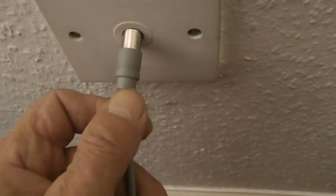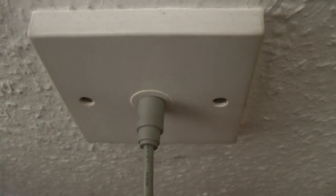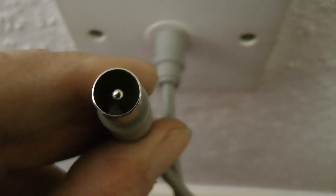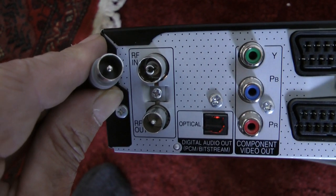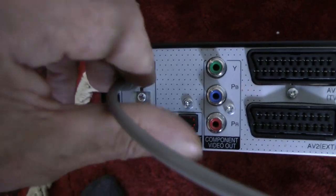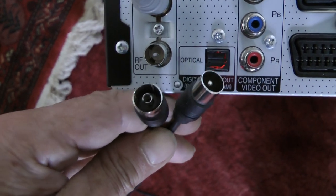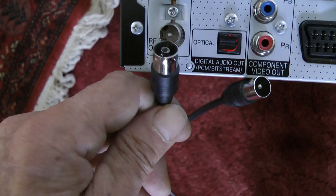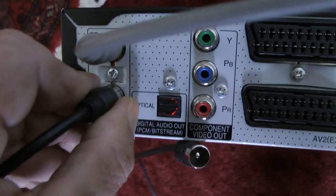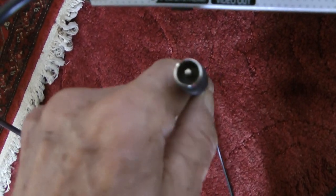So I connect this to the wall socket, which leads to my aerial. And I connect the other end to the DVD recorder. So this goes into the RF in socket. So I take the other lead, which has got different ends on, and you can see that it's this one which connects to there. So just connect that. And this end goes into the back of the television.